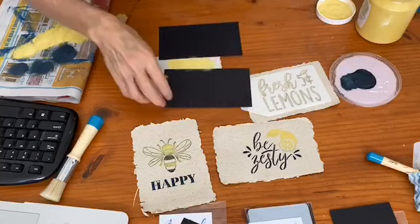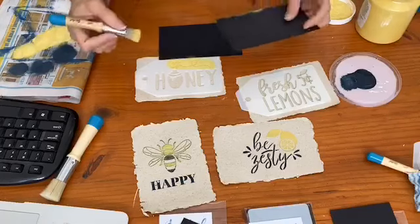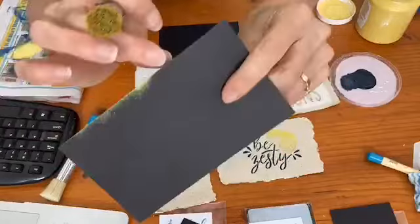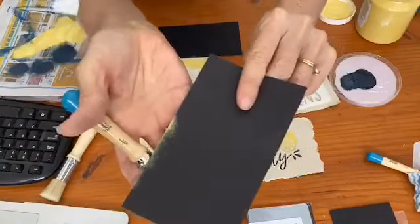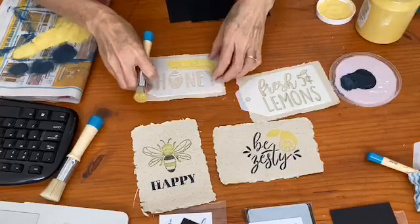That's looking cute. And now we could do some yellow on that. See how if I went over the edge, it would have gotten on the paper. See that yellow there? You can sort of see where I've gone onto the edge. That's why we put that there, just so that it doesn't.